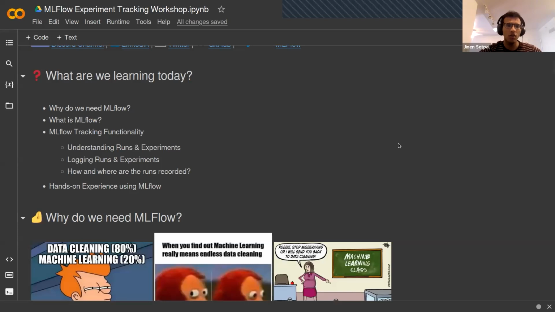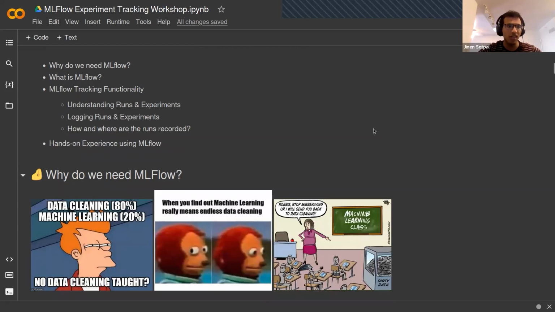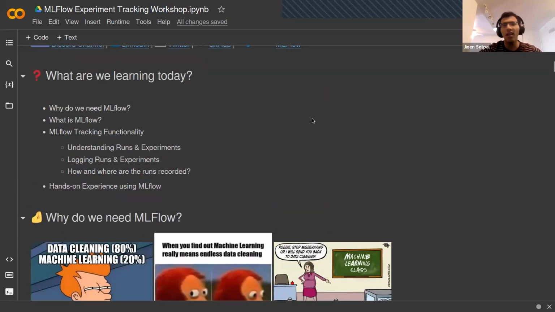Finally, we'll do a hands-on experience using our Colab notebook to integrate MLflow with your projects. Hopefully by the end of this workshop, you will be able to explore MLflow and integrate it with all of your projects in just a matter of minutes. So that's our overarching agenda.